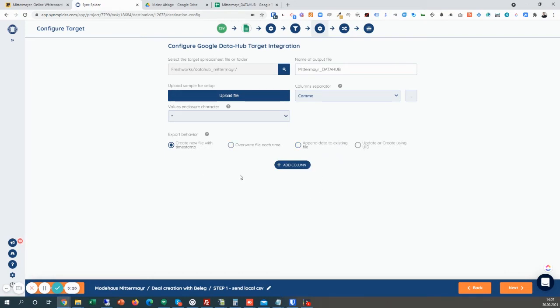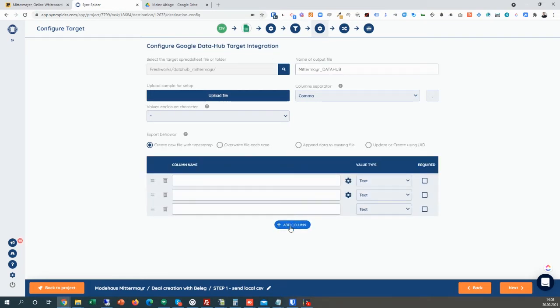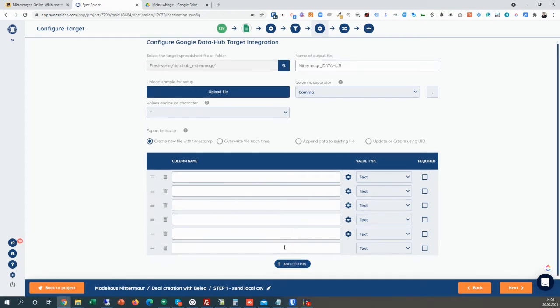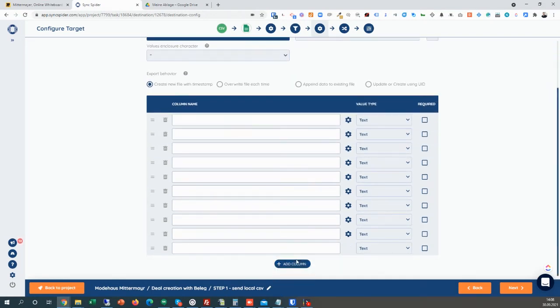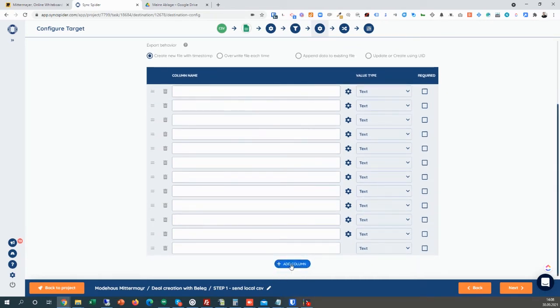Now, what we need to do is to create the columns that we need. Actually, we need all the columns that are also in the CSV file, plus additionally the Freshworks contact ID. So I will add them manually. I will just add a few and then copy paste the rest over from the CSV file.